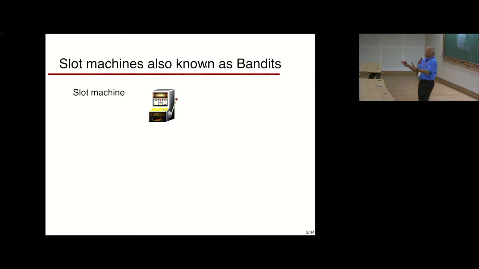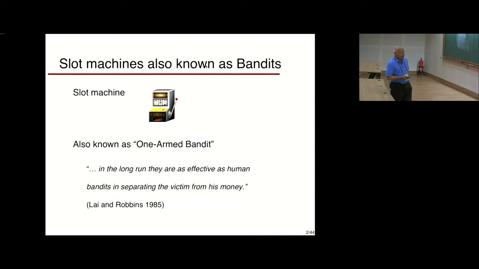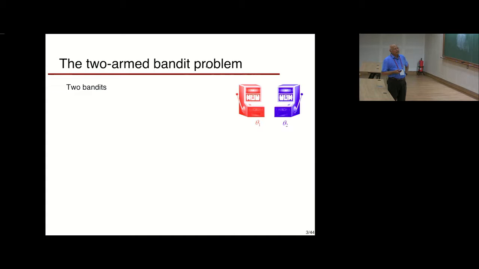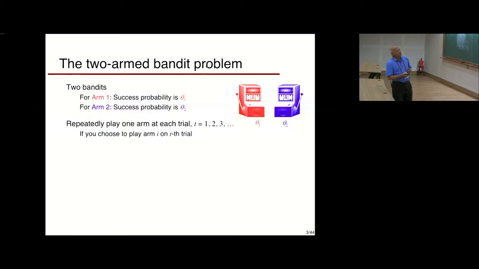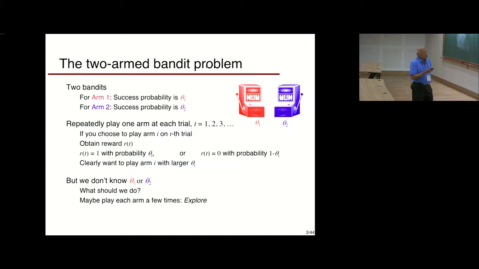This talk is a little bit of a historical thing — no proofs. I'll give you a history of the field of bandits and end with what we're doing. For those of you who have not been in a casino, that's a slot machine. It's also called a one-arm bandit. The two-arm bandit problem: there are two bandits, theta-1 and theta-2 — think of them as Bernoulli bandits. Theta-1 is the probability this arm gives you 1 rupee, theta-2 similarly. Every day you have to play one of them forever. If you play arm i on trial t, you get reward R(t) which is 1 with probability theta-i or 0 with probability 1 minus theta-i. Clearly you want to play the arm with the larger theta, but you don't know theta-1 or theta-2 — that's the classic problem.